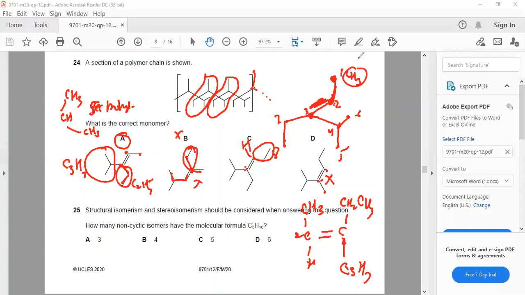Okay, this one is flipped here. So learn the basic rule. The repeating unit you identify, and then you raise the double bond. You just make the double bond, and then see what is on the double bonded carbon. One double bonded carbon has methyl and H. The other double bonded carbon has ethyl and propyl. If you follow this rule, then it's easier.